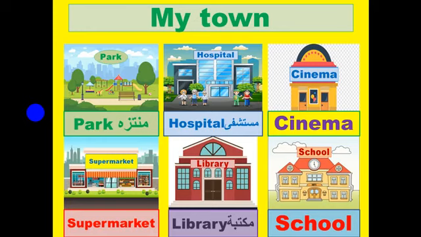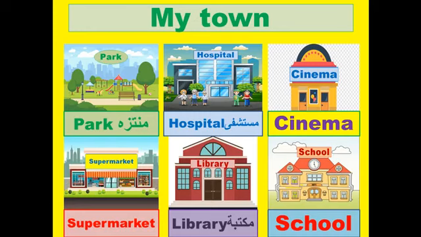I like my town. There are lots of shops and places to go. In the picture, you can see my school. Opposite the school is a big hospital. And there's a cinema. I sometimes go there with Reem and my mum and dad. Next to the cinema, there's a library. Opposite the library and cinema, there is a supermarket. We buy our food here. Behind my school, there is a great park. There are lots of other places in my town and lots of shops, but you can't see them in the picture.